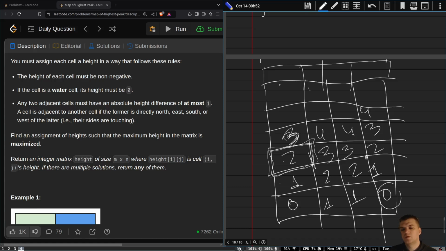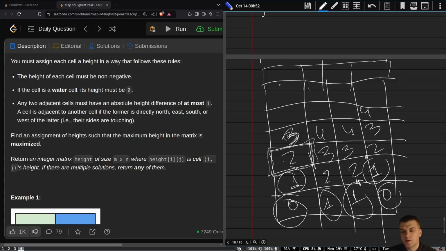Let's say add 0 and 0 to the queue, and then I'll add 1 and 1 to the queue, and then 1 and 1 here, and every time I add one, I need to check if it's possible to add.